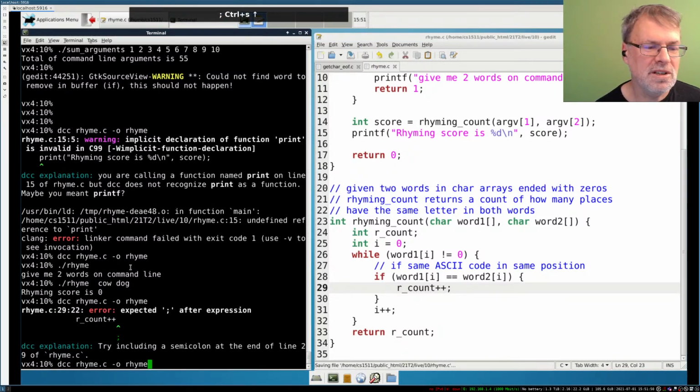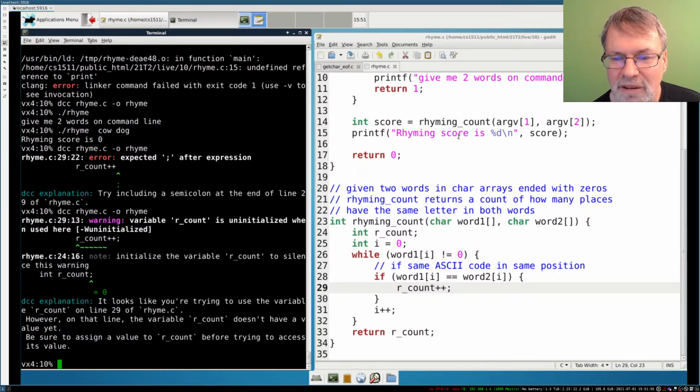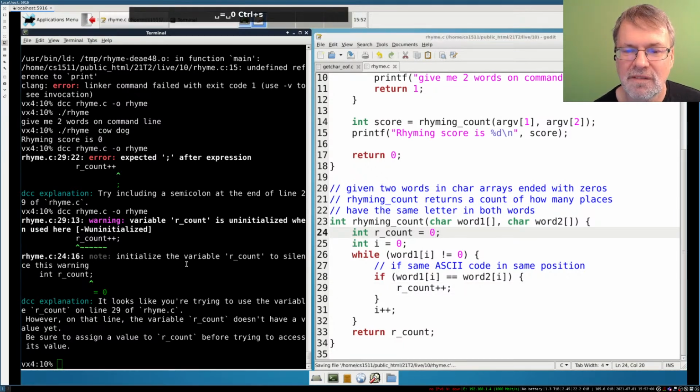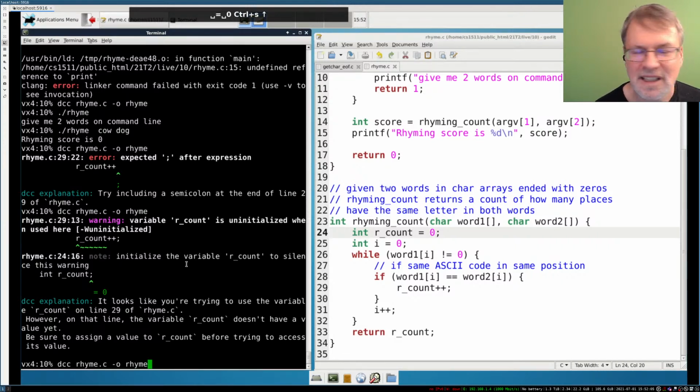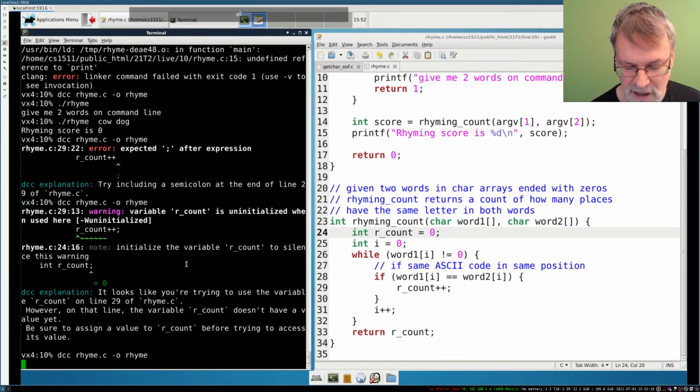What does DCC think now? Ah, you spot that one. How come you can spot that one but not the one before? Really, DCC? It's pointing out to me I forgot to initialize that variable. Starting to seem every time you declare a variable, it might be better to initialize it. And some programmers like doing that. Wouldn't argue with it. I don't normally myself unless it's necessary, but certainly wouldn't argue with it.